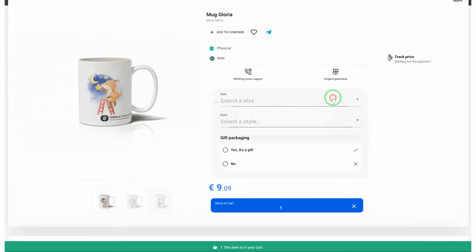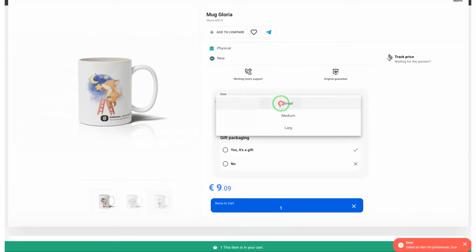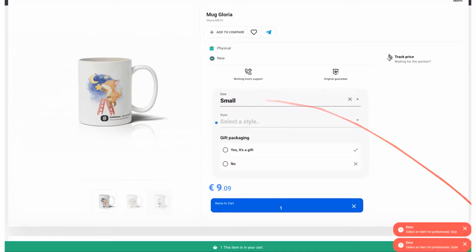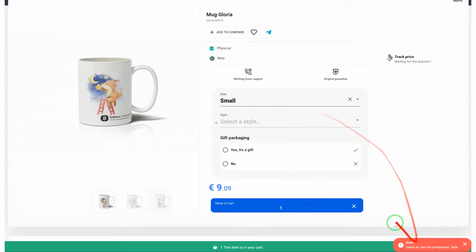When choosing the small option here, this error shows that this product is now in the shopping cart, but now the changes I made are invalid and not registered. And this form needs to be completed.